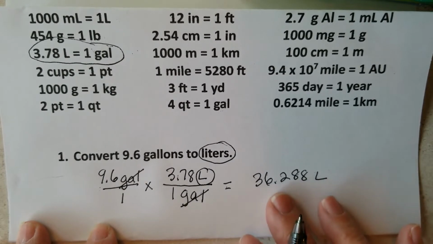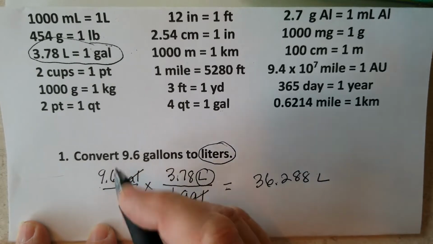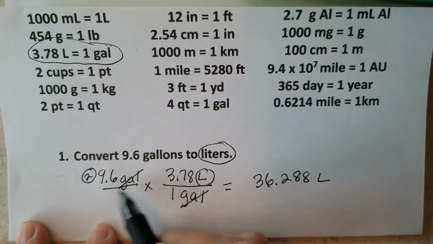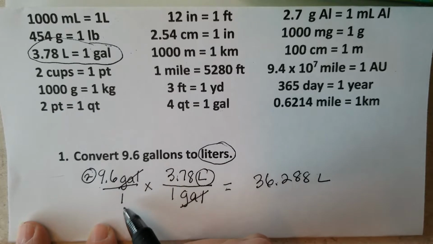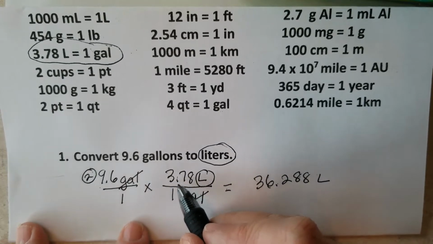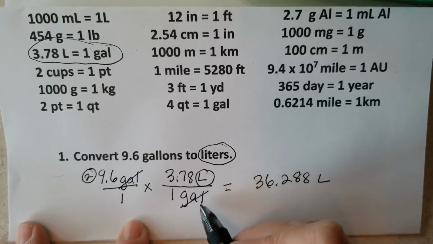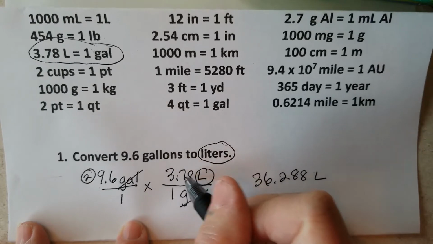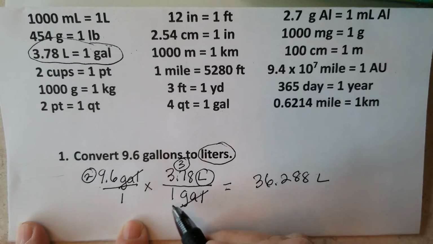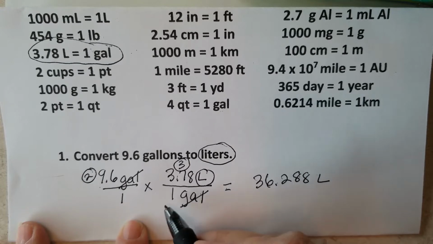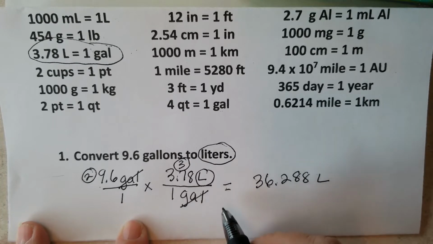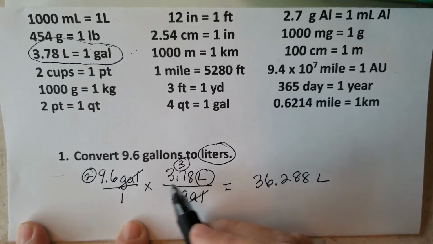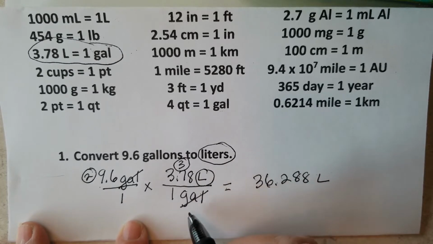I have to go by sig figs. So this 9.6 has 2 significant figures. This 1 does not count as part of significant figures. It wasn't a measured value. It was just there to remind me that's a fraction. Converting from liters to gallons is metric to English, so that is not a definition. So this counts for our significant figures, 1, 2, 3 significant figures. The per gallon does not count, like miles per hour. If you're going 55 miles per hour, the 55 was measured, the 1 is considered an exact number. Here, 3.78 is the measured value and the 1 is the exact number.